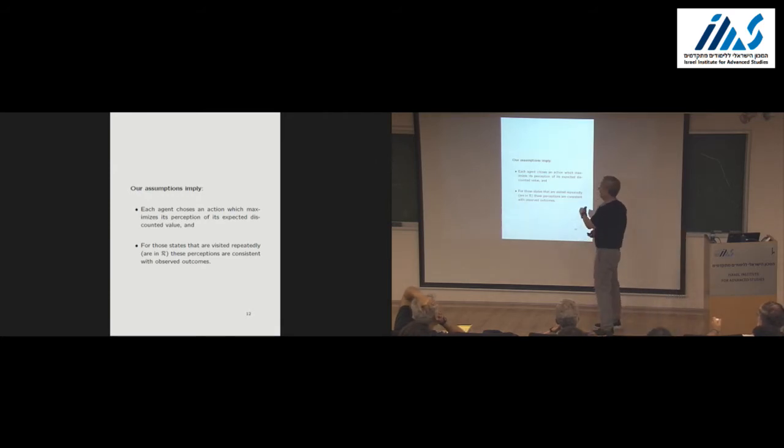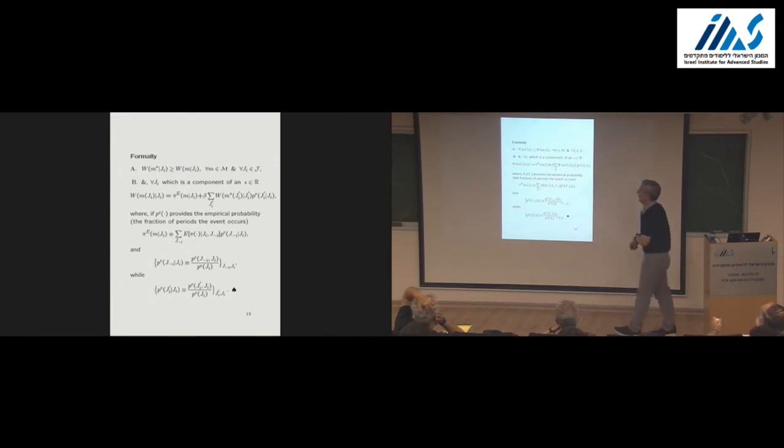So what does that imply from the point of view of the model? If M star is the optimal strategy, it says, regardless of whether I'm in the recurrent class or not, my W of M star is greater than my W of M. Those W's could be wrong, but I choose the M that my perceptions say are right.